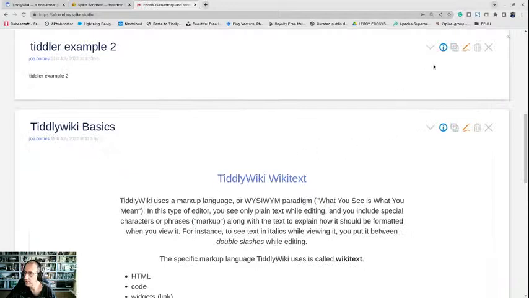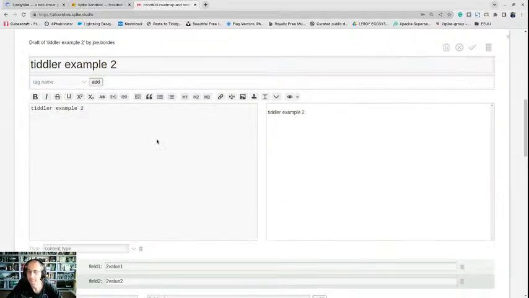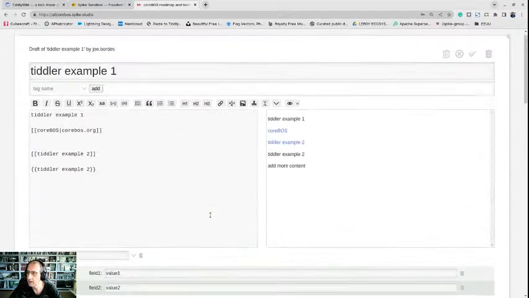So if I go to tiddler 2 and edit it and add more content, that content automatically appears here. These two lines are the content, the description field of the other tiddler. Okay?